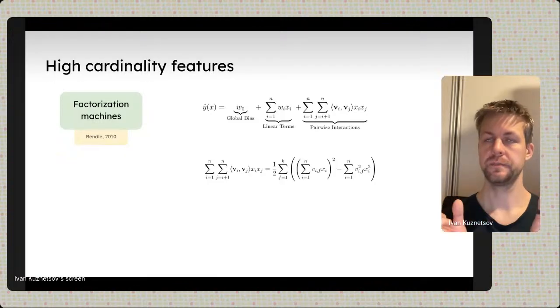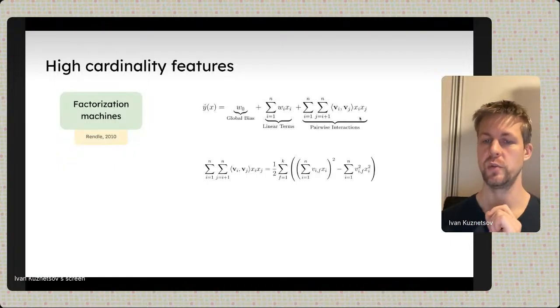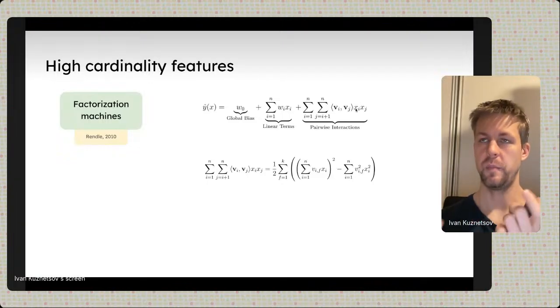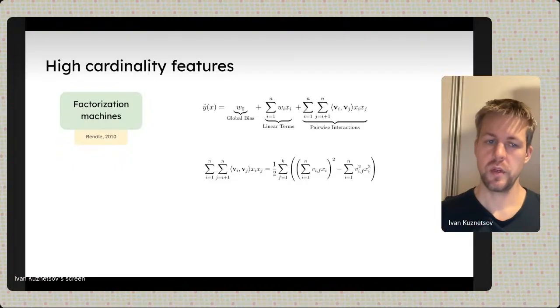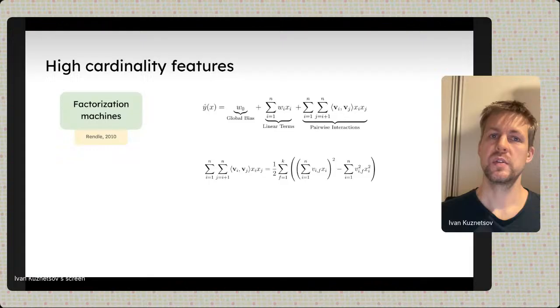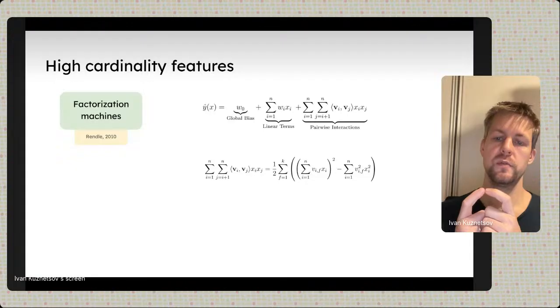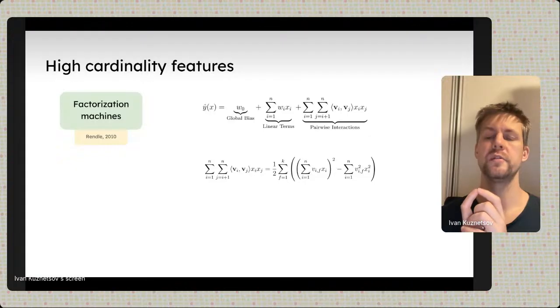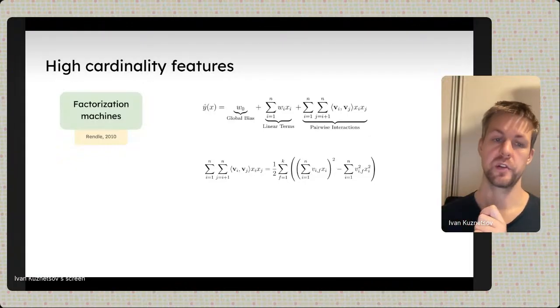You can create vectors, embeddings actually, for each of those features. So when you're calculating an interaction between two features, you do a dot product of these two embedding vectors, and then you multiply the result by these two features. Why is this cool? It's cool because when you see something in production for the first time, you can still multiply the vectors of those two features, even if they have never been multiplied during training, and you will get a reasonably good result. That's one part of the factorization machines.